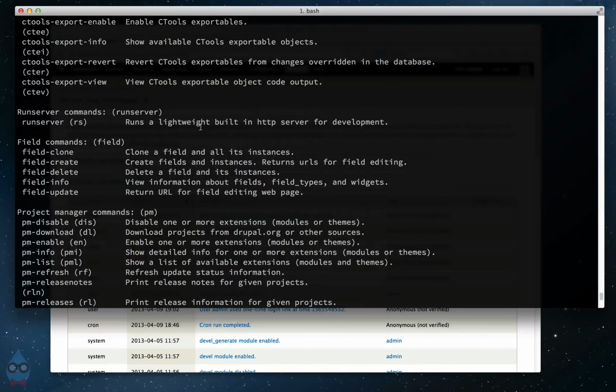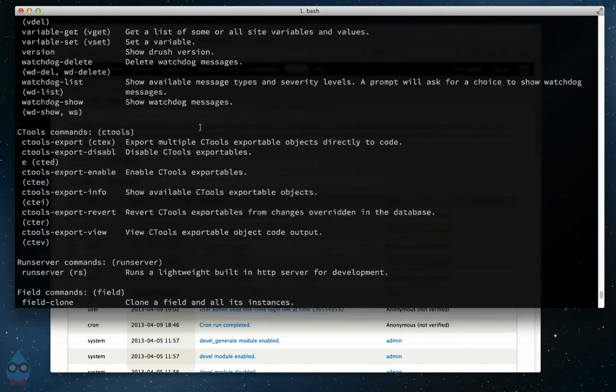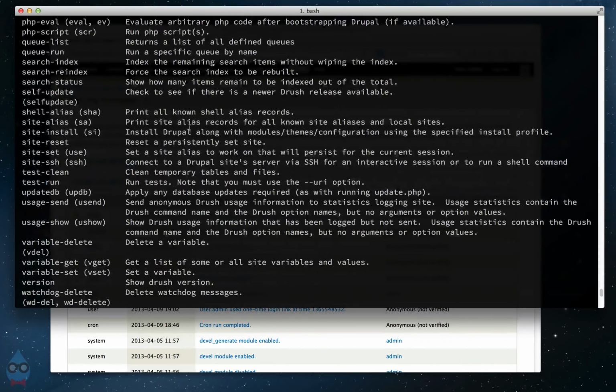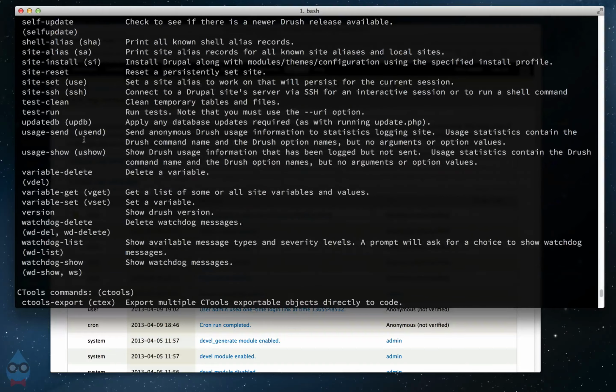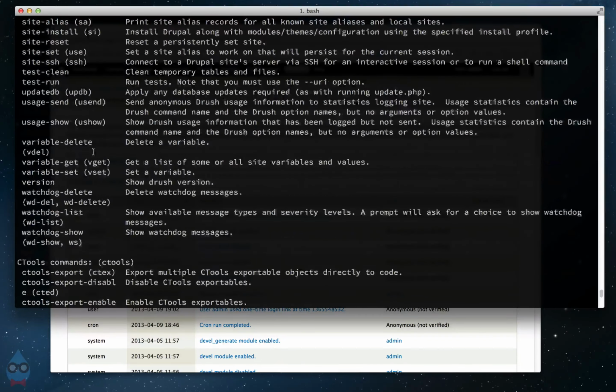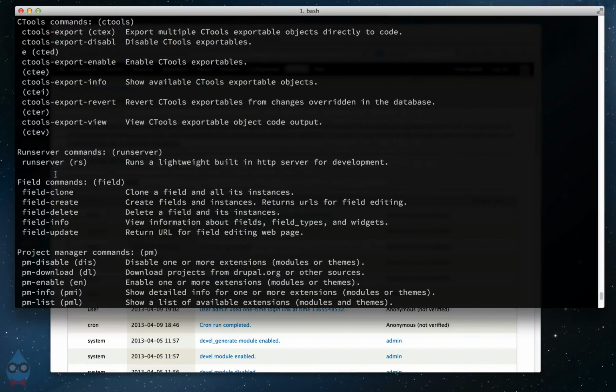This run server runs a lightweight HTTP server, that's part of that quick Drupal that I was talking about, where it just loads up and launches a site on its own. It's using its own embedded web server for that, and I guess you can run that server separately. I don't really know why you would, but I guess you can.